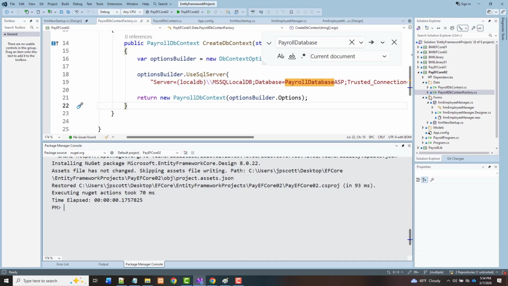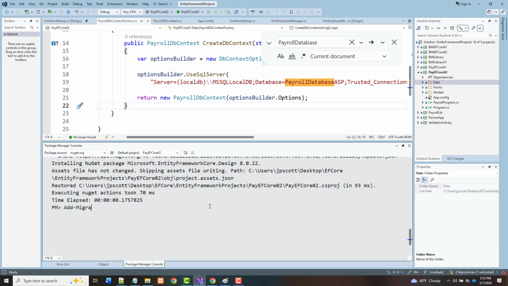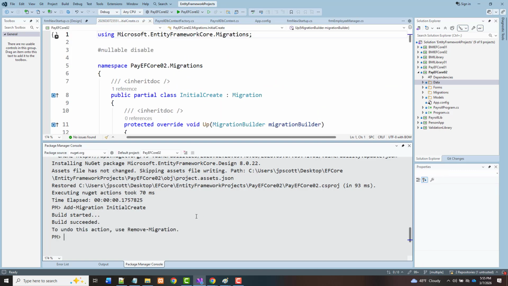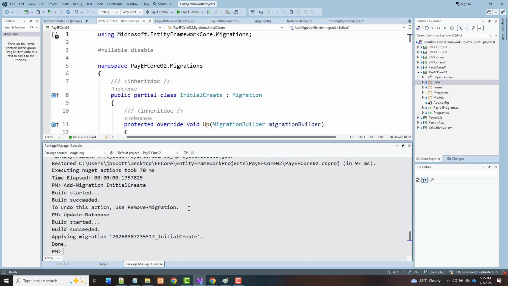So I'm going to close this data up. We'll leave our forms. We'll close that just so you can see this. And I'm going to try to do an add migration. And we'll call it, as always, initial create. If we get an error, it's because it is referenced someplace else and I forgot to change it. Well, that's good. Now let's try doing an update database. All right, this is all fantastic.